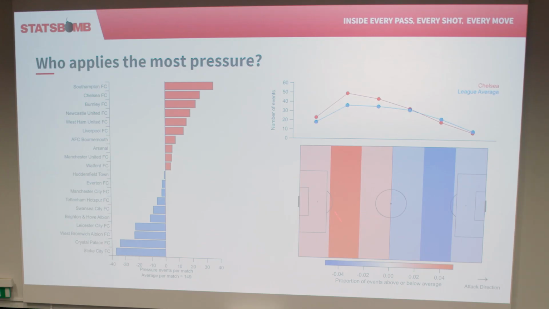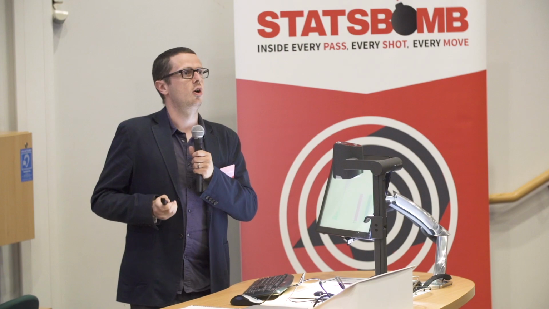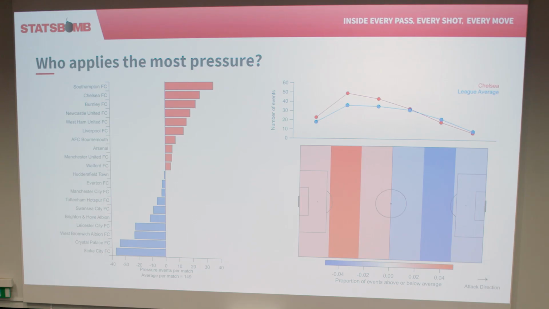This colour contrast can tell you how a team is tilting the field in terms of pressure. You can think of it like that. With Chelsea, they don't put as much pressure on in the attacking half when they're without the ball, but they do put more pressure on in their own half, particularly in the defensive midfield zone. West Brom, that tilt is greater, but also their intensity is lower. So again, quite similar to Chelsea, but with fewer actions compared to the average. Manchester United are basically average. They have a very similar profile to the league average.